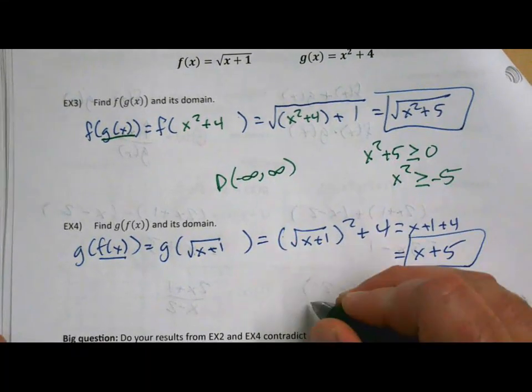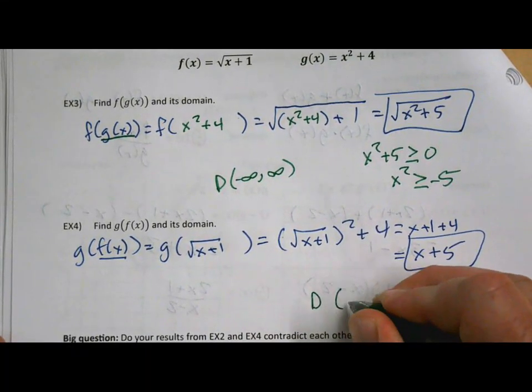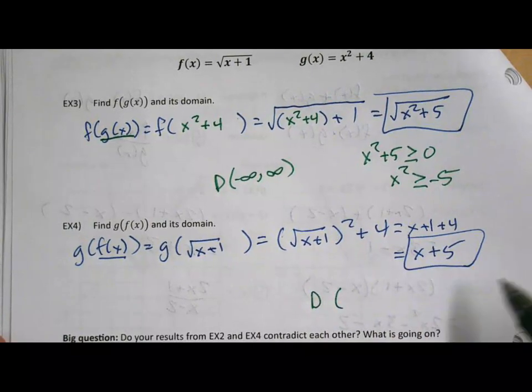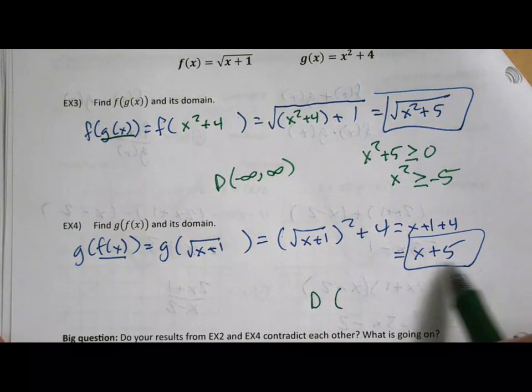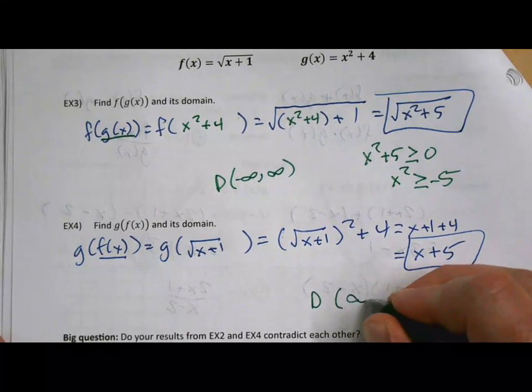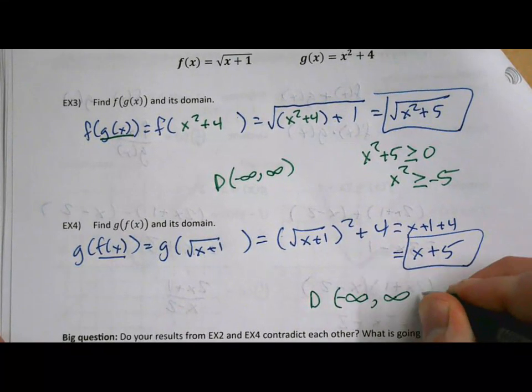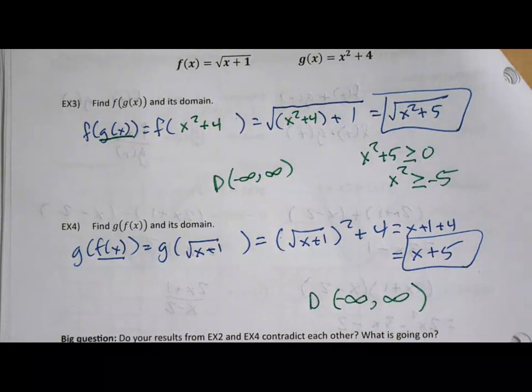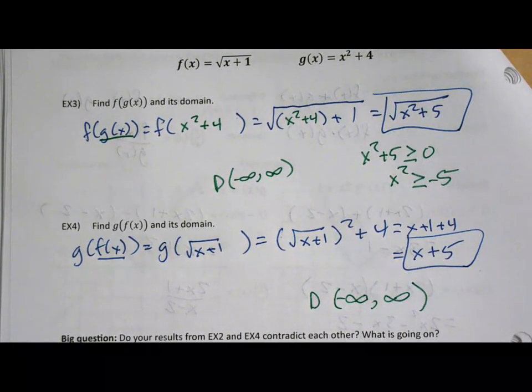What's the domain of x plus 5? I can put anything in. There's no square roots. There's no fractions. Whatever is fine. It's a linear function. We can plug any number we want into a linear function. Except... well, I'll let you read the big question that comes after this.